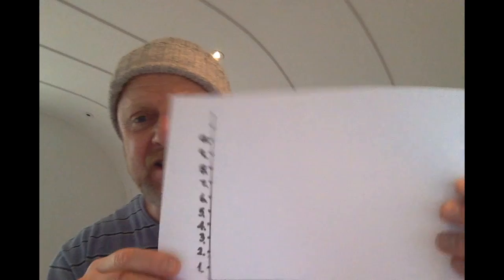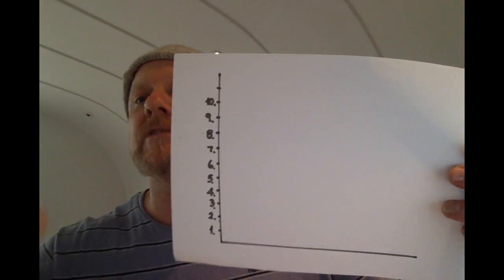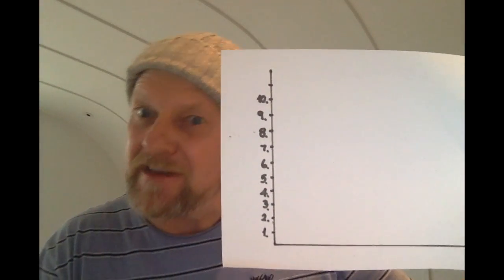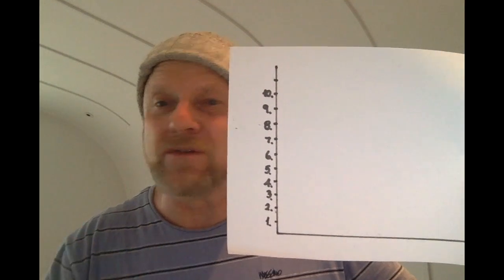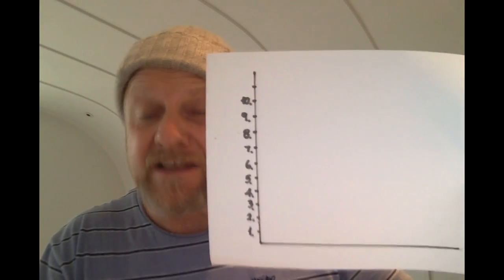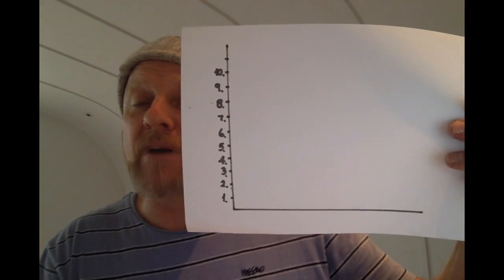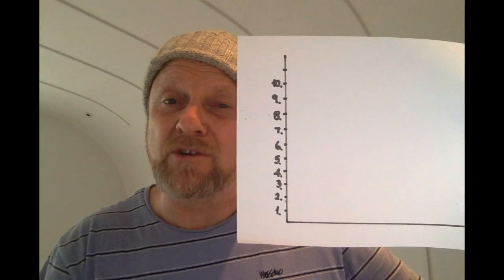Then, on the vertical axis, write the numbers. Now make sure you have at least numbers 1 to 10, and make sure you have enough numbers that cover the number of things that you've surveyed. So if someone's gone into a room 20 times and you only have 10, then the graph isn't going to be very effective or very truthful. So I've done mine 1 to 10 because the number of times people entered rooms didn't exceed 10.